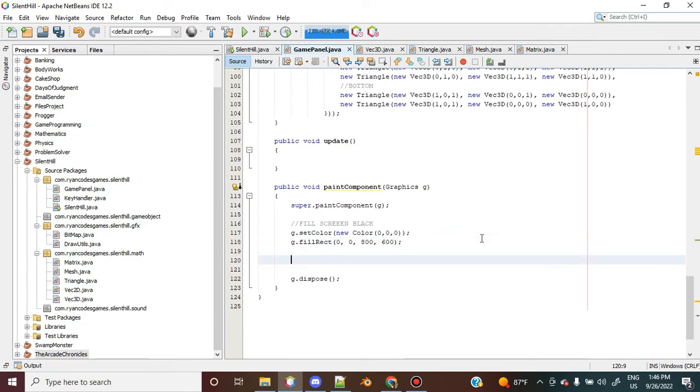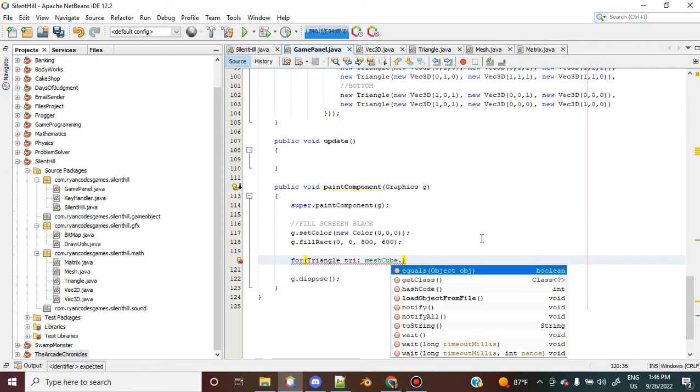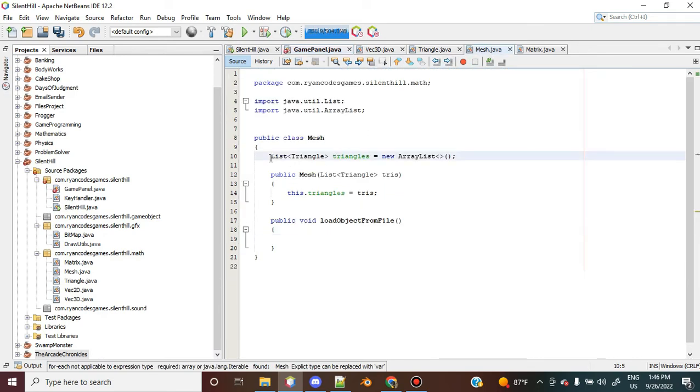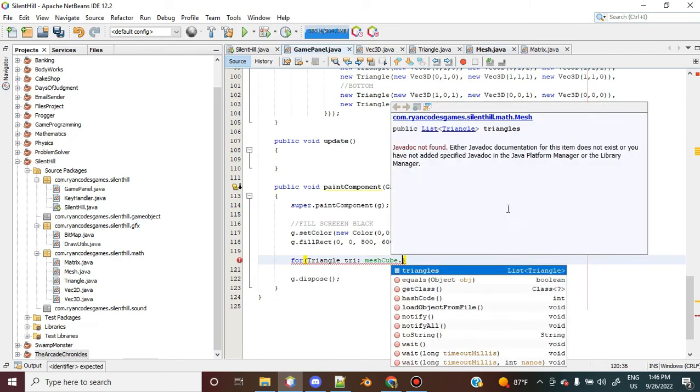I'm here in a drawing routine. A for each loop that will traverse each triangle. I have to be able to access it.